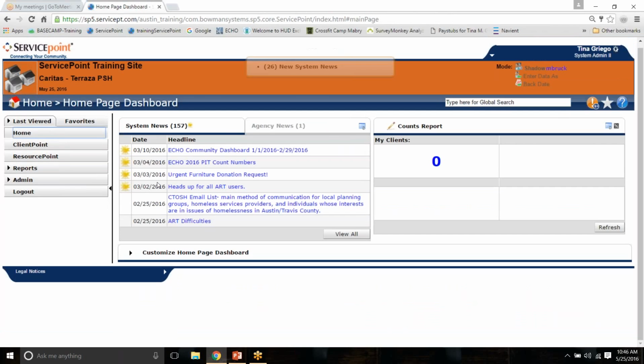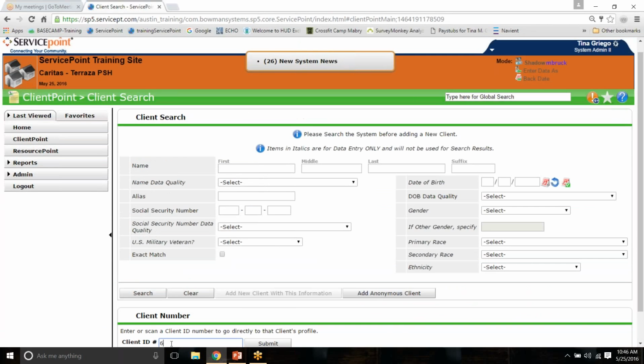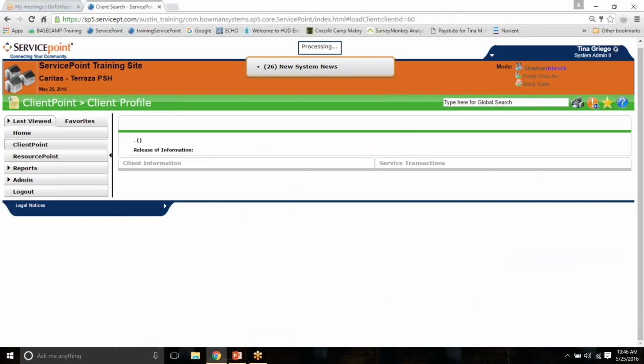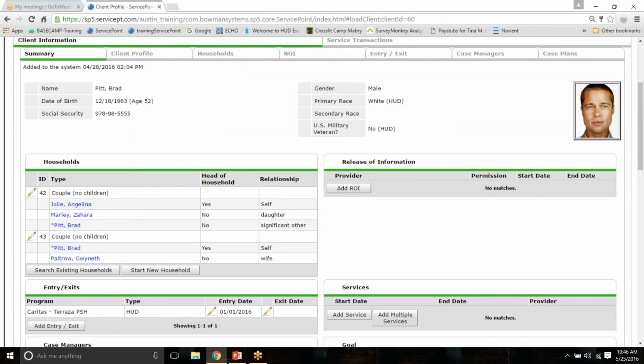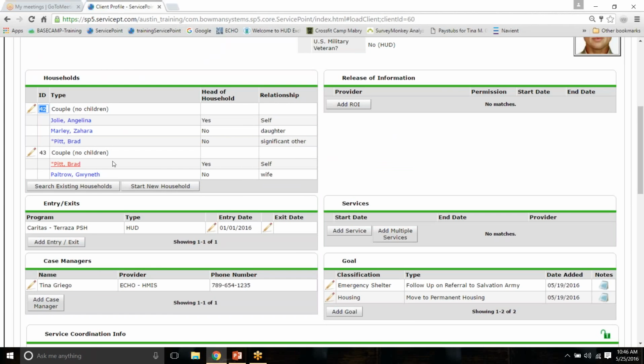So you go to the client, and he is number 60. Here we can see that he has a household, the household that we talked about, Angelina, Zahara, and that's household 42, but it's also showing a previous household of when he was with Gwyneth, right?